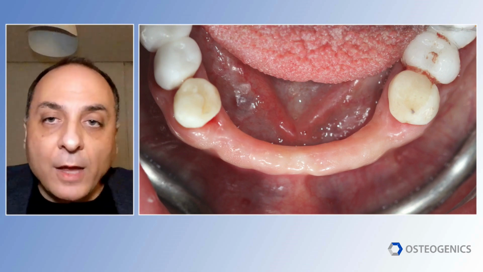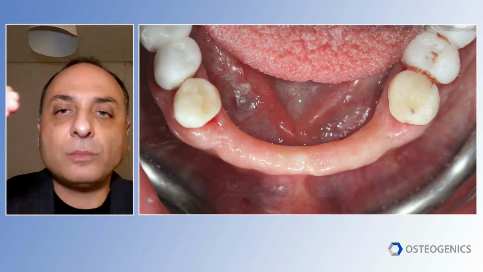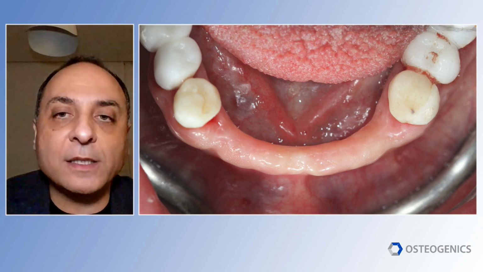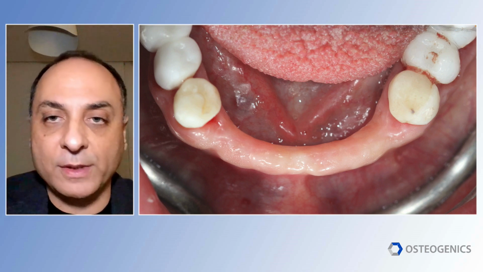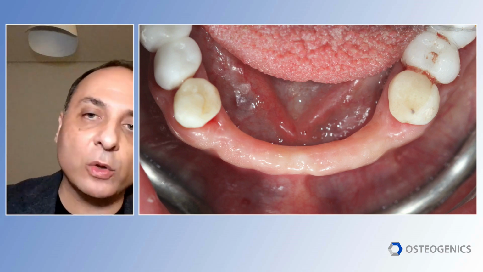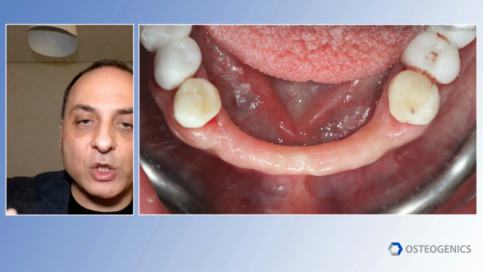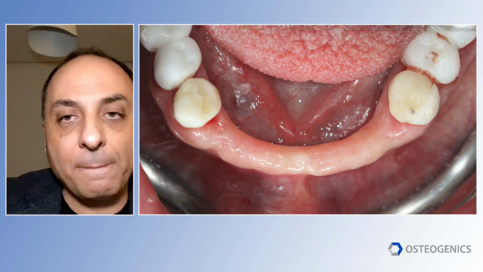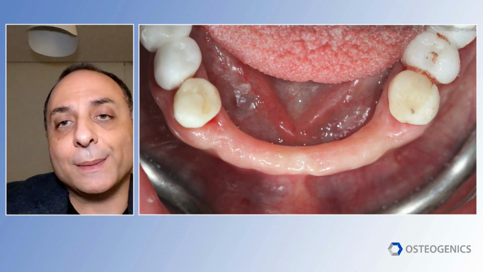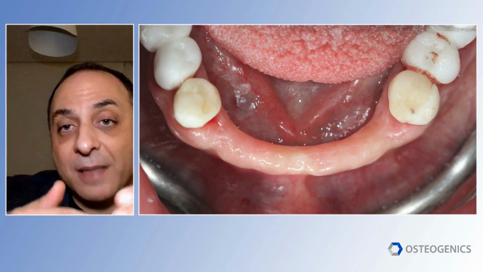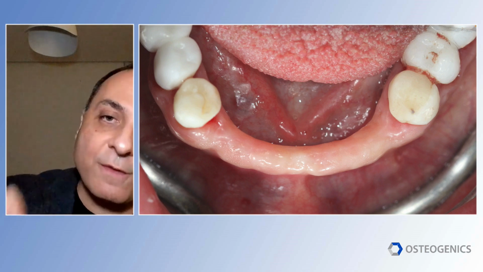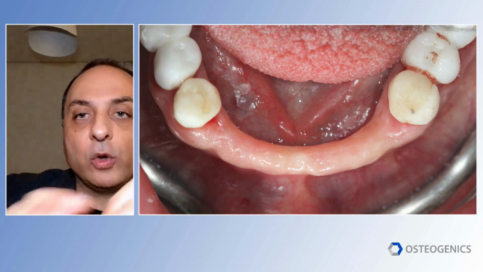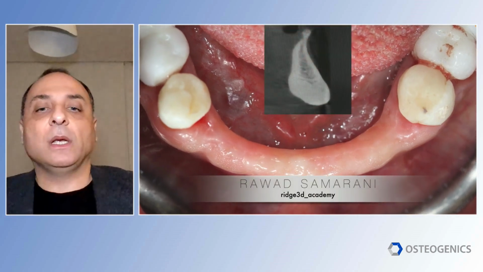So again, another case, part of this introduction, just to illustrate how flexible the membranes are. How flexible is a titanium reinforced membrane, for example? You can carve it, you can shape it the way you want. You have this titanium frame. For example, this ridge, look at the curvature. This curvature is a very challenging job, because not only do you need to place some bone, you need to follow the curvature, which is a very difficult task. Nothing is better than a big titanium reinforced membrane that you can carve and shape to have this curvature.